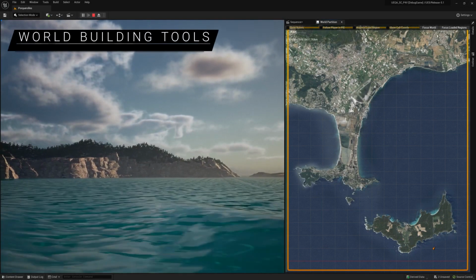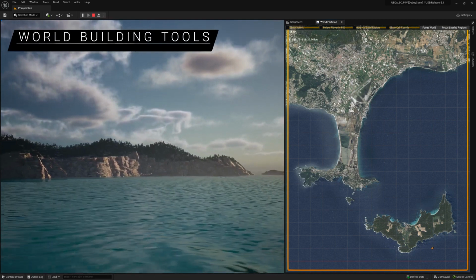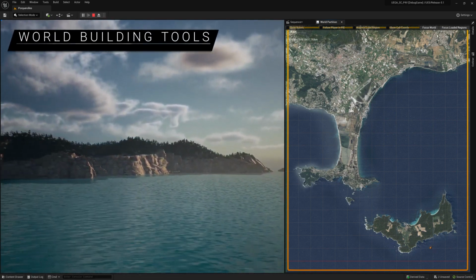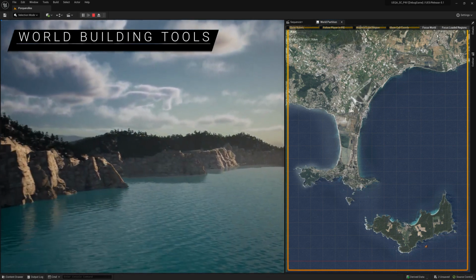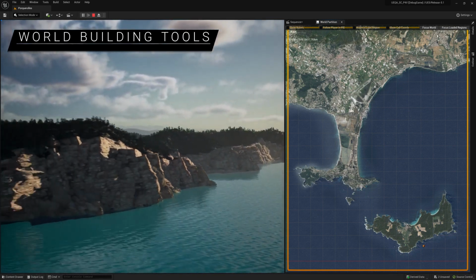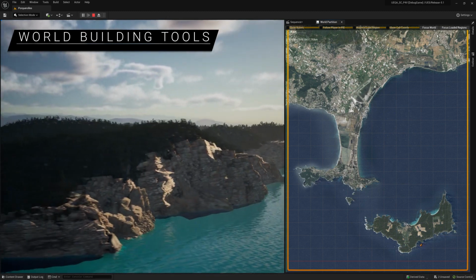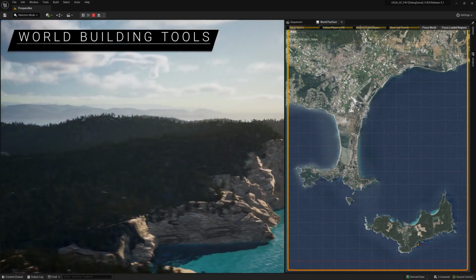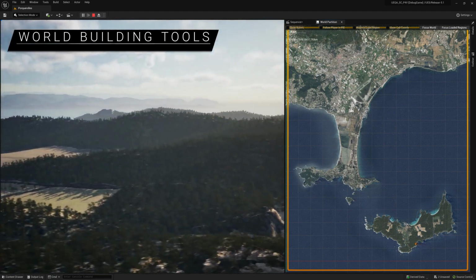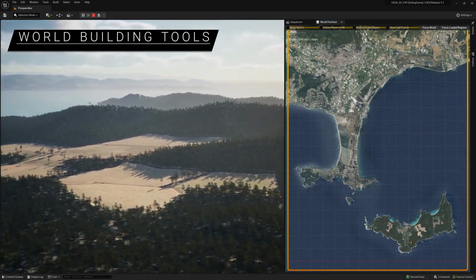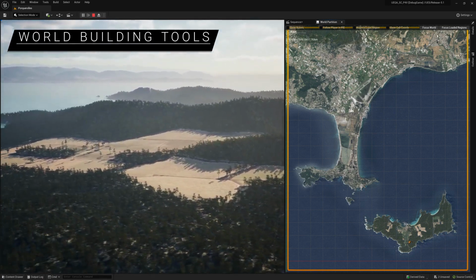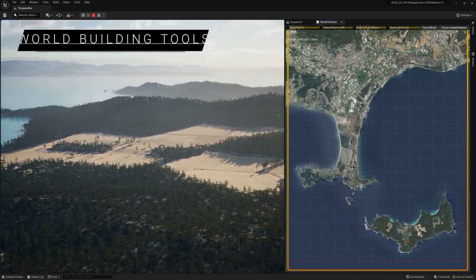In this release, we've continued to enhance tools for building massive open worlds. New hierarchical level of detail support for water rendering and streaming means you can create large water bodies with better performance and a smaller memory footprint. And here, we're using World Partition with the newly supported Large World Coordinates, enabling us to create a massive open world without loss of precision.